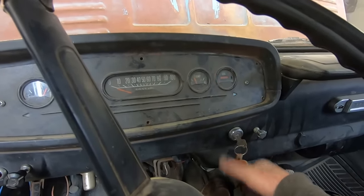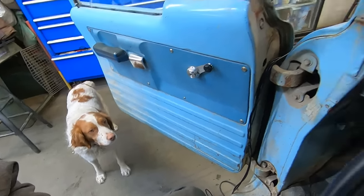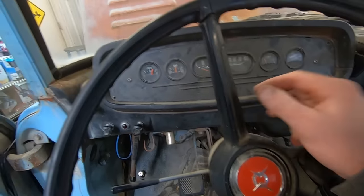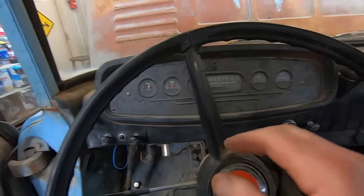Perfect. Awesome. Speedometer cable's hooked up back there. I don't know why that's not working. Fuel gauge works, temp gauge works, amp gauge, we don't even hook those up because they're just fire hazards. I'm more of a voltmeter type of guy.